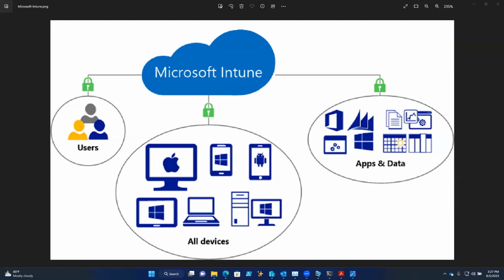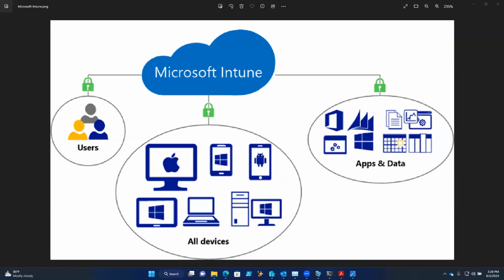Enrolling a device in Intune is a pretty straightforward process. First, the user must install the company portal app, which is available on various platforms. Once installed, they sign in with their corporate credentials. After signing in, they must grant the necessary permissions for device management. Just to give you an idea, we can also have auto enrollment enabled, and I will show you how this auto enrollment works.